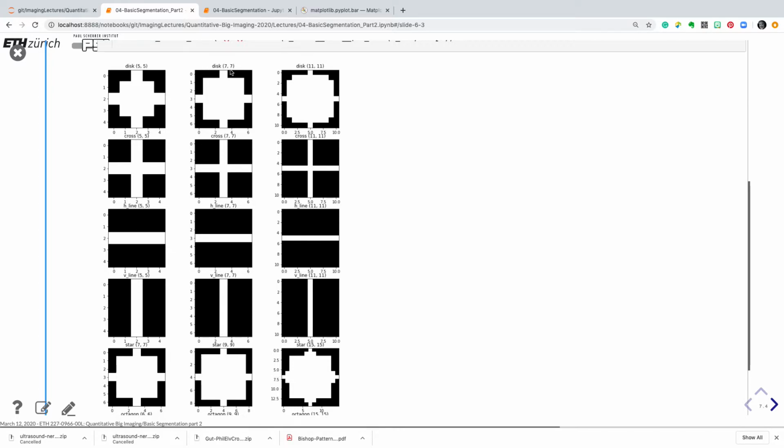If you do a disk 7 by 7, it looks like this. Disk 11 by 11 looks like this. Starts maybe to look something like a circle, but still not really. And then we have other neighborhoods or different masks where we have cross 5, 7, 11.